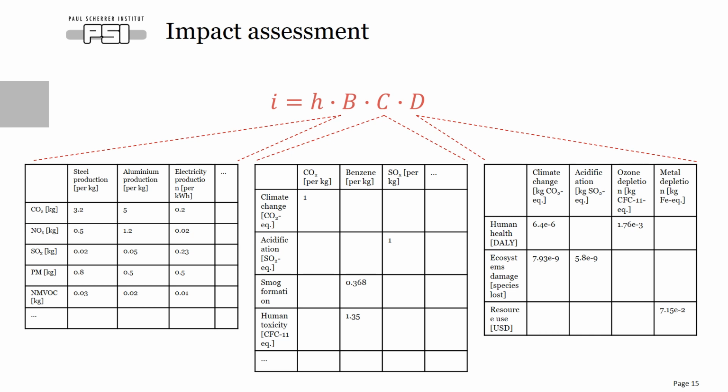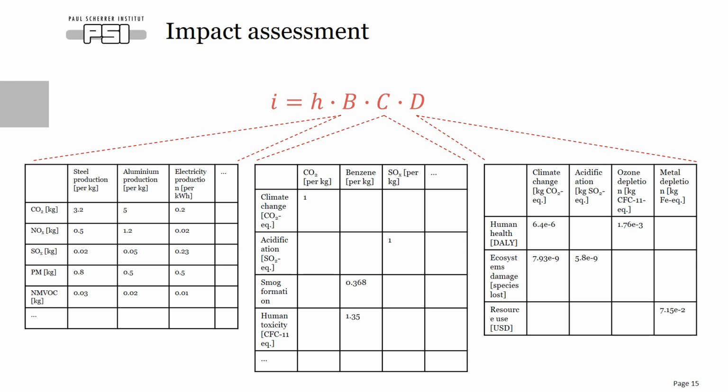Still, a list of emissions is not very useful because it's also very hard to interpret. I mean, should I prioritize a vehicle with the lowest amount of CO2 emitted, or the lowest amount of particulate matters, or the lowest amount of sulfur dioxide? Hard to say. So we could also multiply this list of emissions by a matrix that contains characterization factors for midpoint indicators, denoted here by the matrix C. It will essentially convert our emissions into a list of more easy to interpret indicators like climate change, acidification, smoke formation, human toxicity, eutrophication, etc.